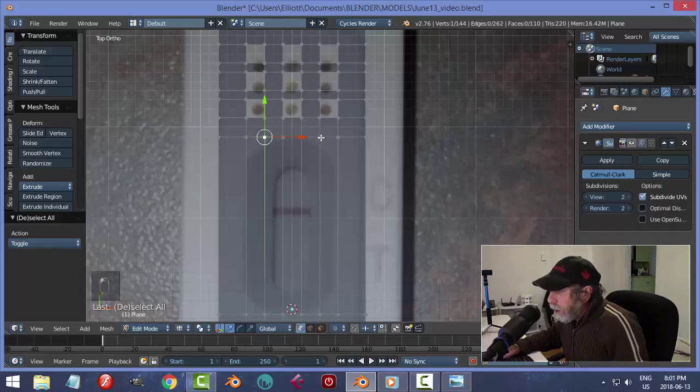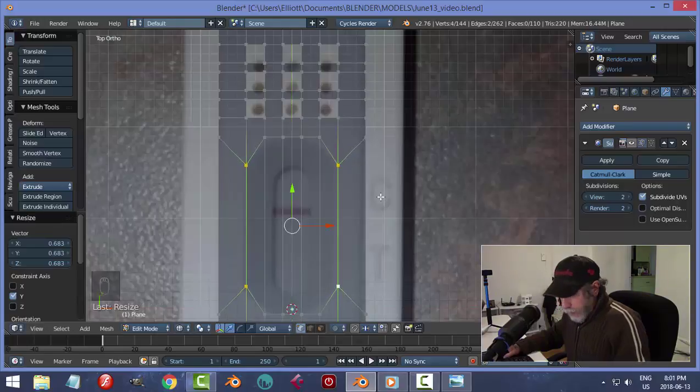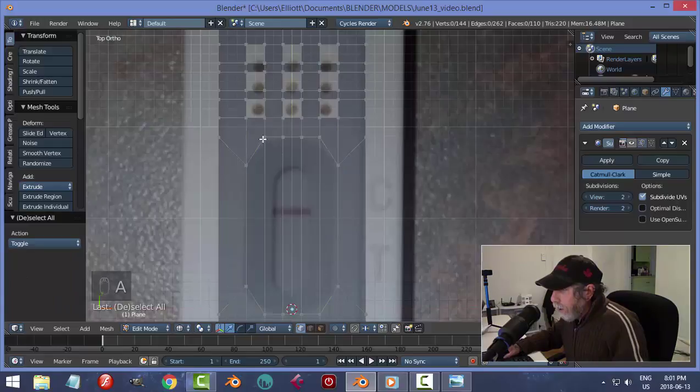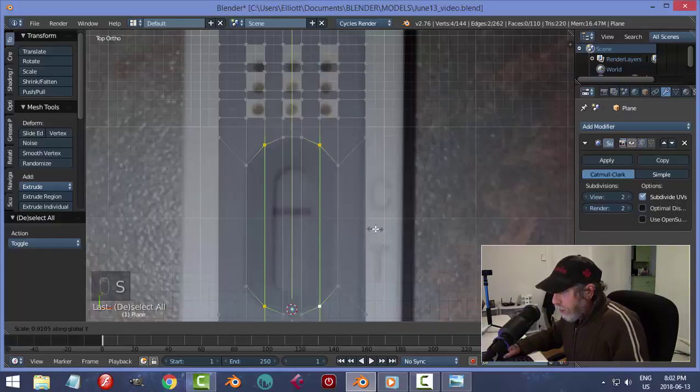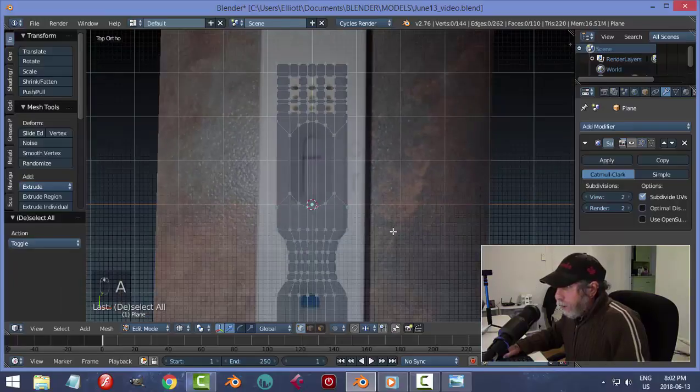this vertex, and I'll do the out ones first. This one and this one, and this one and this one. It's the approximate width I want, so I'm just going to scale in the Y. I'm going to do this kind of thing. Again, it's not going to match the diagram exactly. That's okay. I'll take these two, scale in the Y again a little bit, so I'll get this kind of effect. Okay, that's good enough for that.